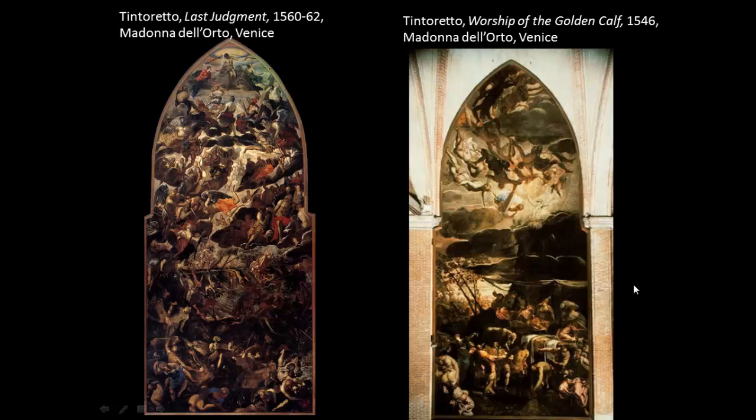In many ways, this work should remind you of something like Raphael's Transfiguration. Now, even though we're working on a much larger scale here with Tintoretto's work, you can see a very different conception between the upper register and the lower register. The light system is different. The delineation of figures is quite different.